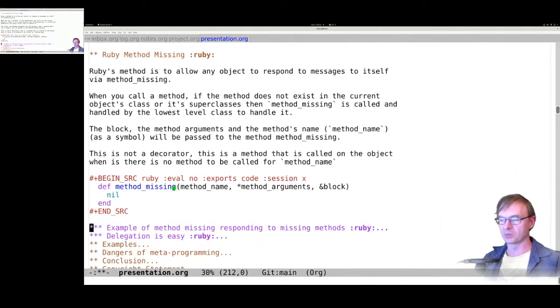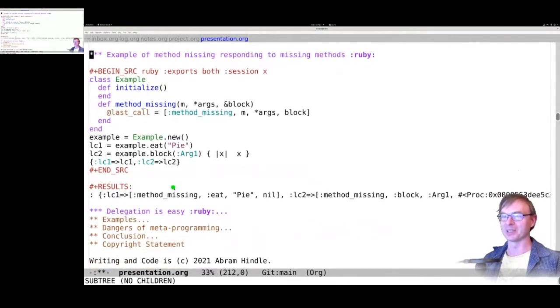And I think that's really one of the really nice aspects of Ruby, the ability to change everything really quickly, show off really cool ideas, and then not use them in production code because it's really dangerous, unless you're Rails. And then, yeah, you kind of agreed to do that. Okay, so let's look at an example in Ruby of a class that can respond to missing methods.